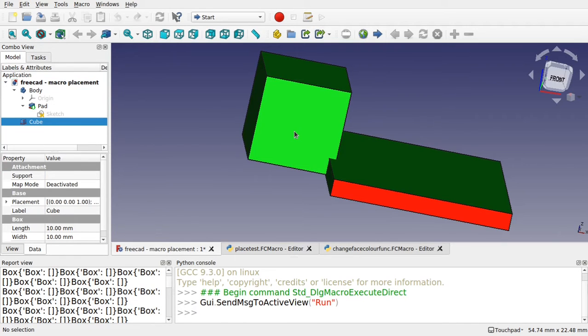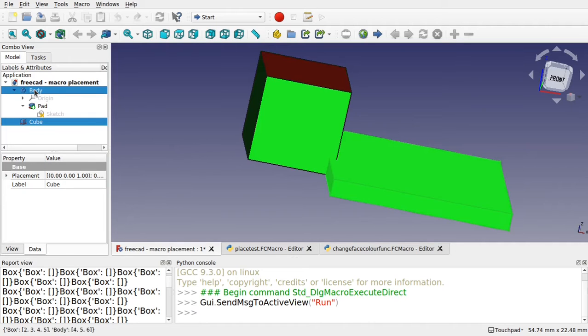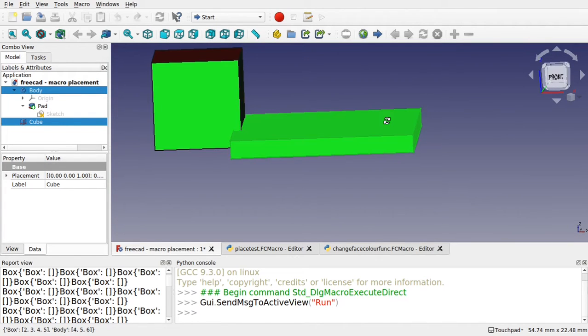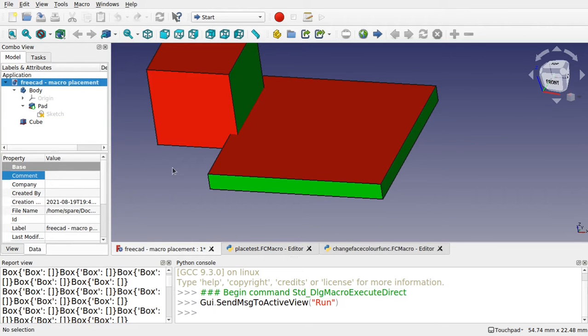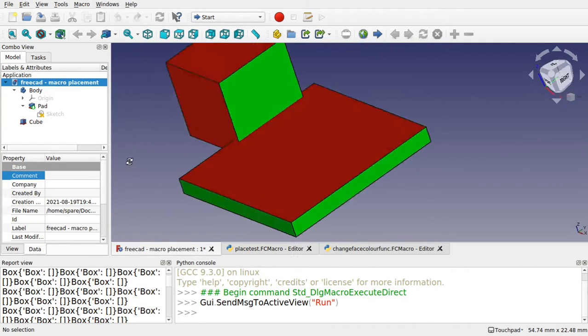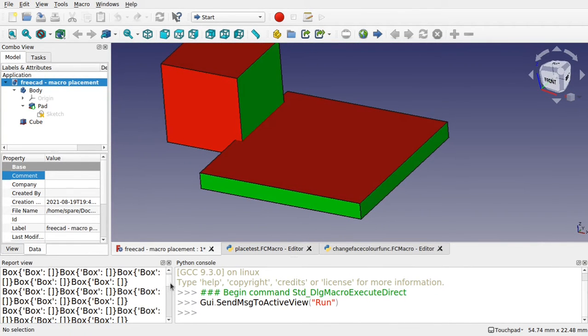So I'm going to select the cube and select the body. So let's stop our macro and see what's happened. And there is colouring on the body, but the wrong colouring is there. So let's see what's happened.